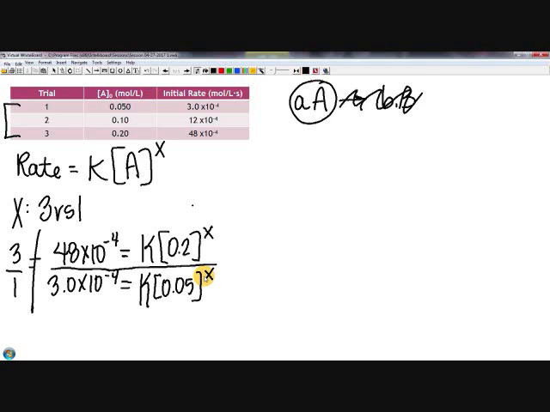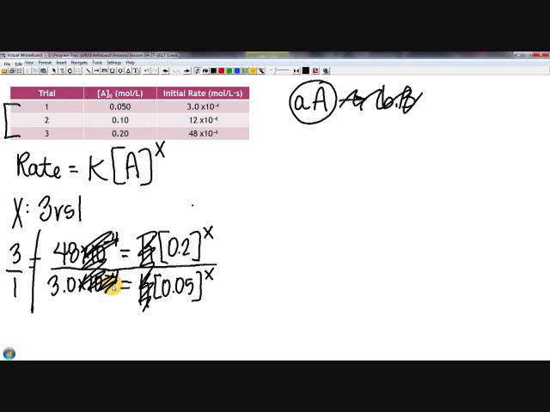Okay? Now that we have them both written out, what can cancel away? Because there's stuff that's on both the top and bottom, so they just cancel out. So what's canceling here? The K value is the same on both top and bottom, so we're just going to get rid of that. There's something else. The X has to stay, because we're solving for X. We can't cancel X out. The 10 to the negative 4th. It doesn't always work out that way, but it does on this problem. So I'm just going to take that away.